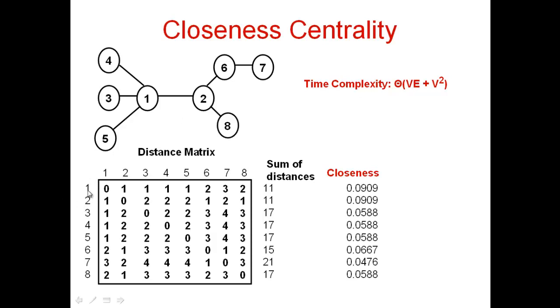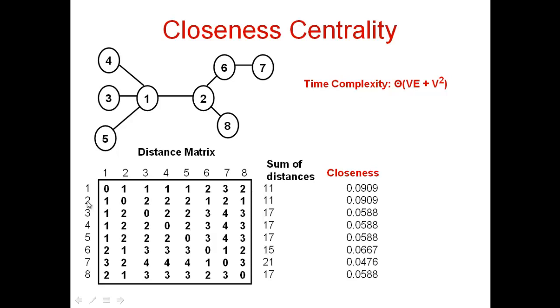So like in this case for vertex 1, the distance from 1 to itself is 0. That's a level number. Now 1 to 2, that's distance 1. So level numbers capture the shortest path. So 1 to 2 is distance 1, 1 to 3 is also 1, 1 to 4 is 1, 1 to 5 is 1. And 1 to 6 is 2 edges, so level 2. Then 1 to 7 is 3 edges, 1 to 8 is 2 edges. So the distance matrix gives you the shortest path from each vertex to every other vertex.